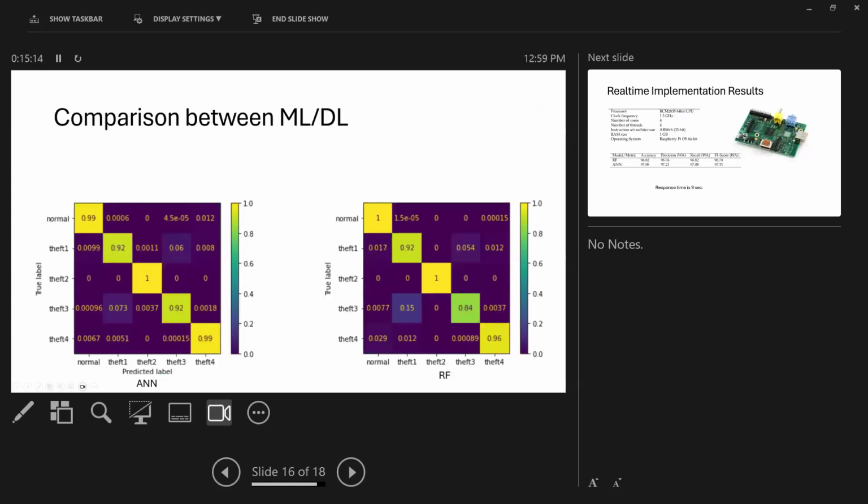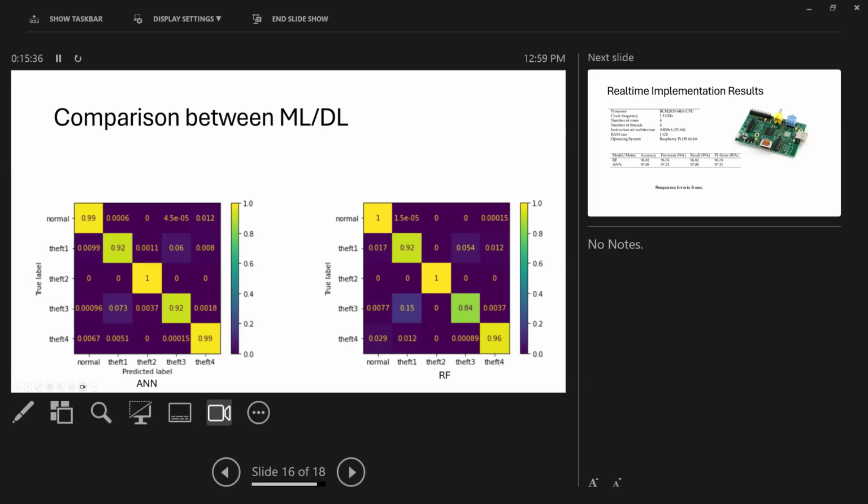For the machine learning implementation, we first trained several different machine learning algorithms, and because of the limited number of pages, we considered only the competitive ones: the ANN, artificial neural networks, and the random forest.